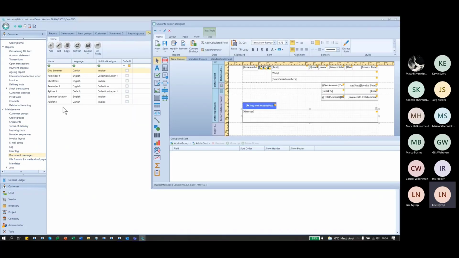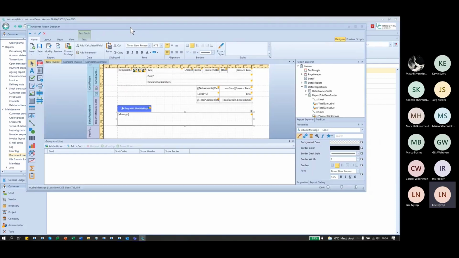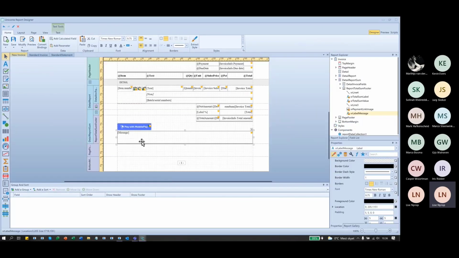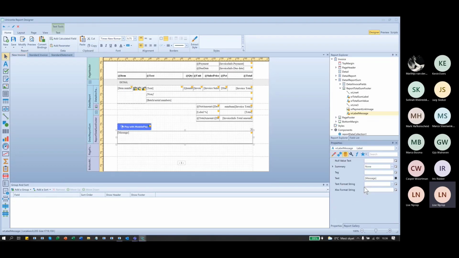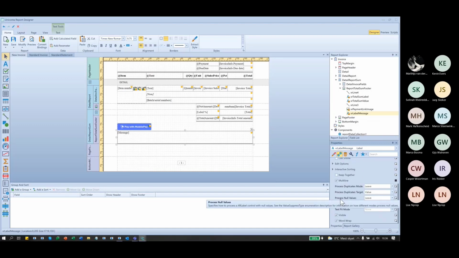If you're not using these document messages or your customer's not using it, then this will always fill this much. So what you need to do, I know we should have hard-coded it differently, but what you can do is you press this message and you enter, let's see if I can find it here.